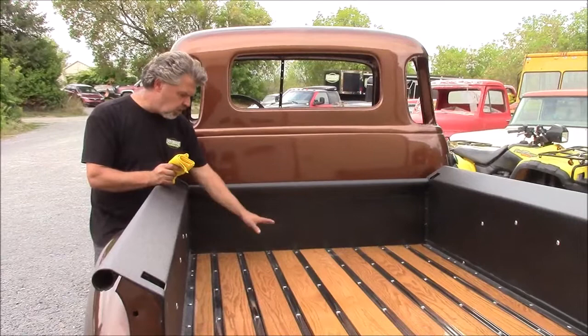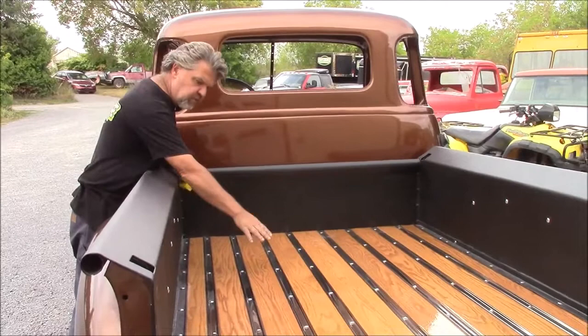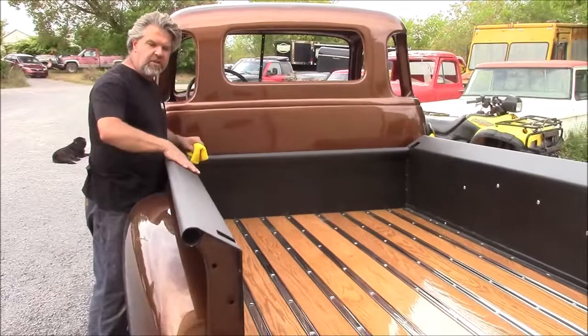And this finish looks just basically like furniture or like your refinished hardwood floors in your home. So I really like the way that turned out. I think it's a nice contrast with this light stain with the root beer metallic paint, and the nice contrast with the black bed liner.